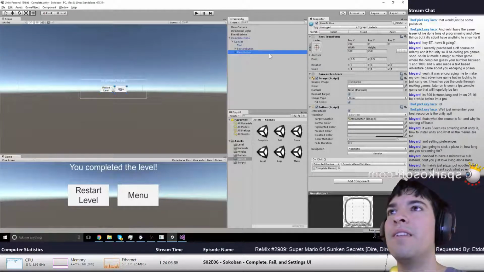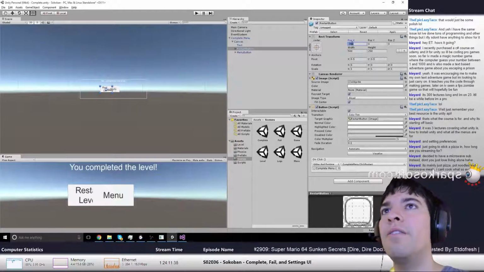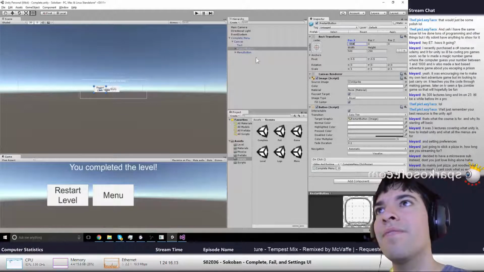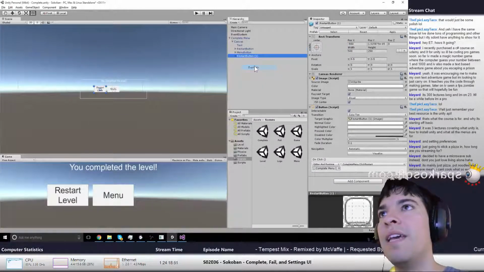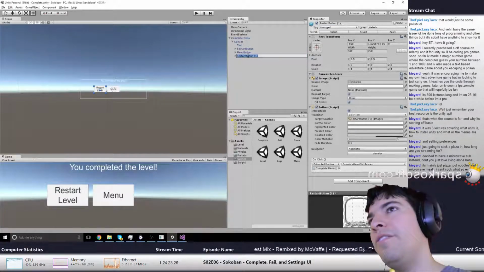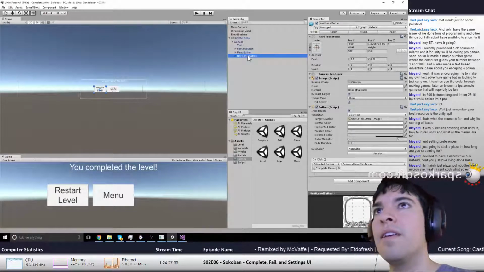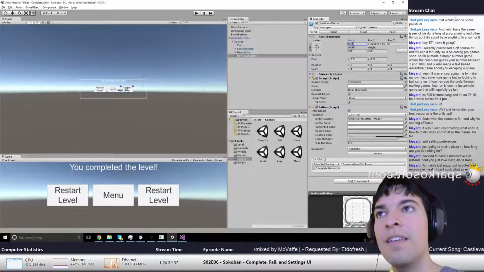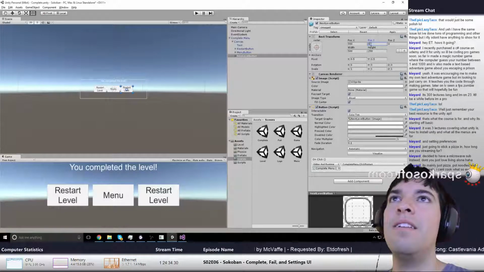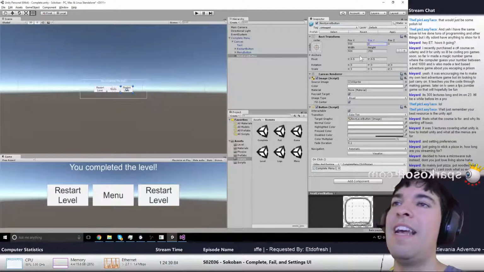So how am I going to do this? Menu is going to be at 0. Maybe you can go -500, -550. That seems good. And so I'm going to just duplicate you. Hey, look, a duplicate function. That's nifty. You can be next level button, and you can go to 550 and 0. Oh, come on, Unity. Okay, what about -1 and then 0? Oh, okay. That's okay for some reason.